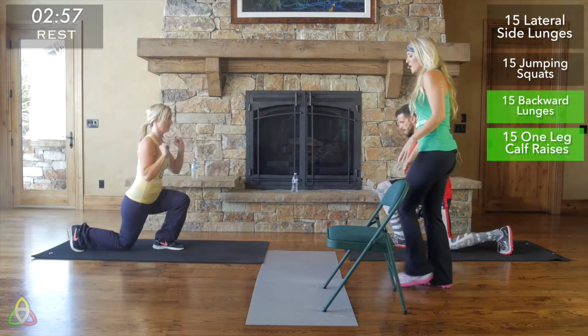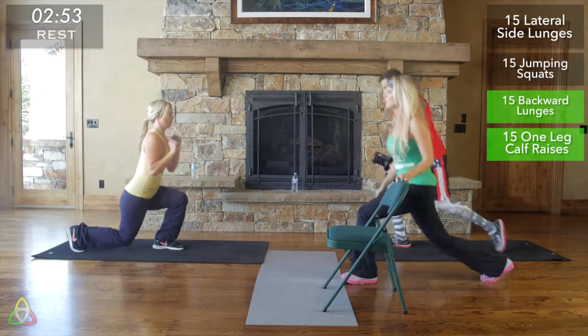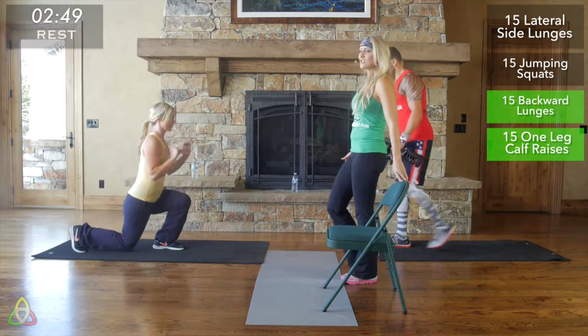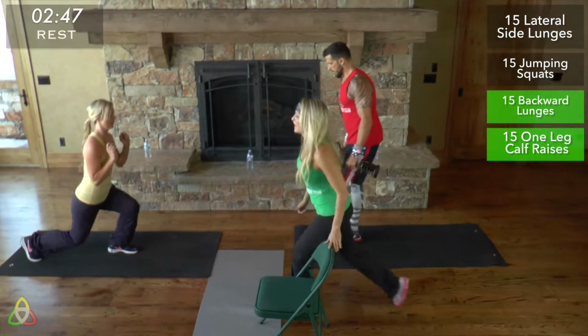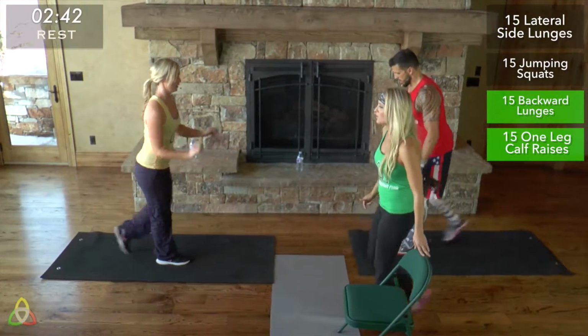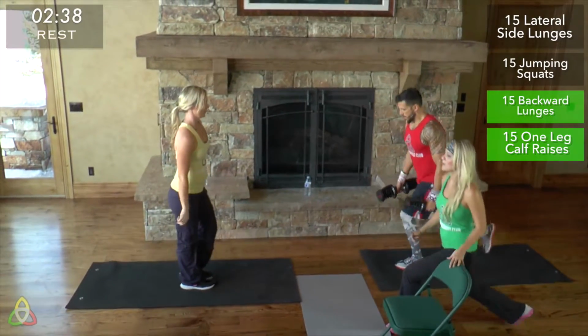If you are not tired yet, if your legs aren't sore, go ahead and try a different level. Maybe grab a weight like you see Drew doing here for those backwards lunges. Keep challenging yourself, you guys. One round down for each of us, hopefully for you two at home. Focus on your form though, every rep counts.